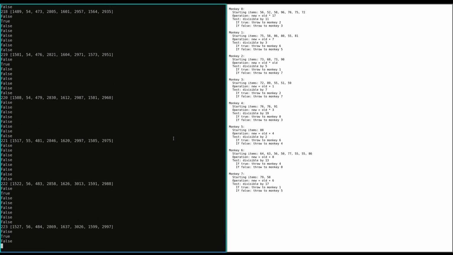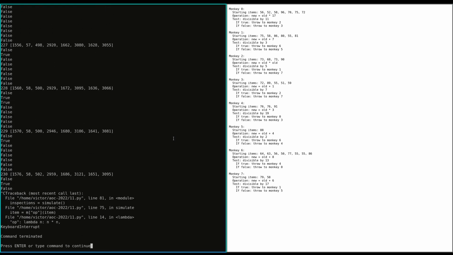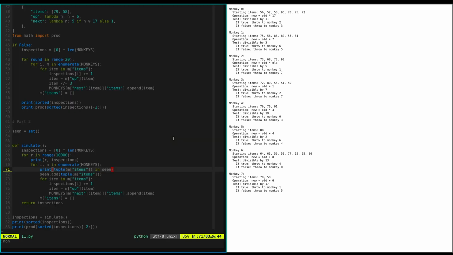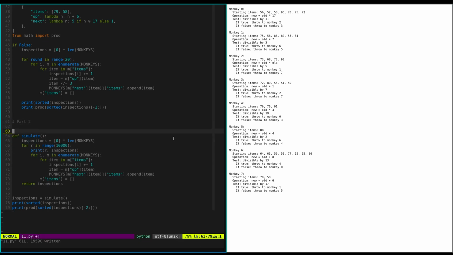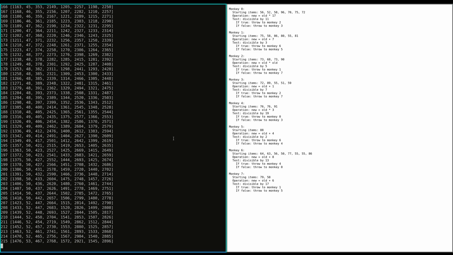False, false, false, false, false. There are some true cases, but it's not like we're all the time doing the same. So I'm not sure if that memoization would be so helpful.